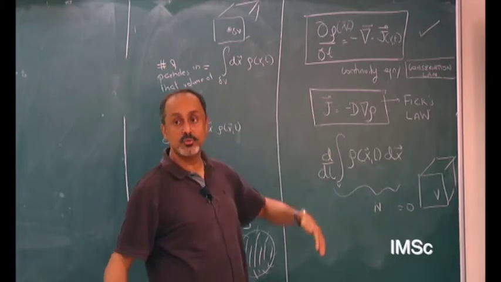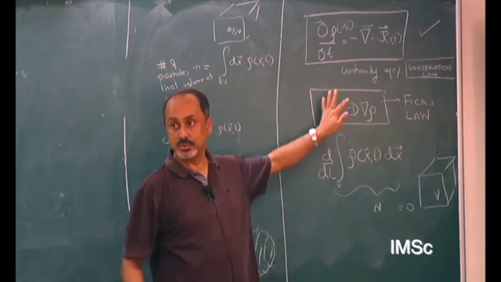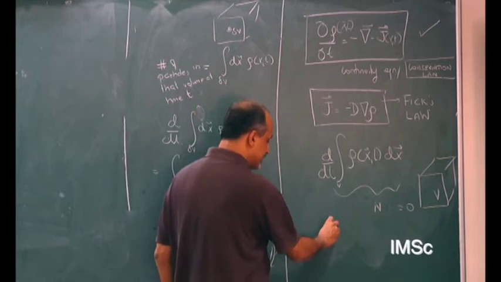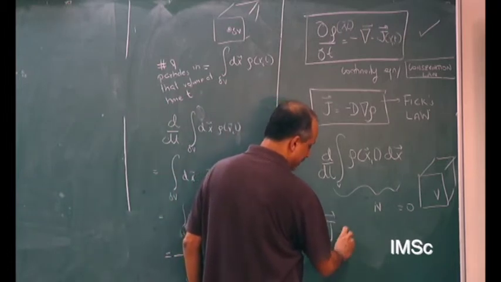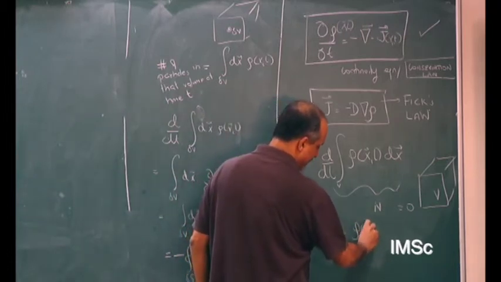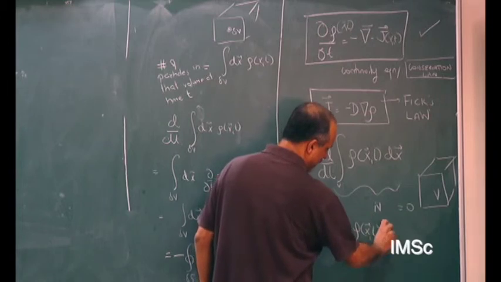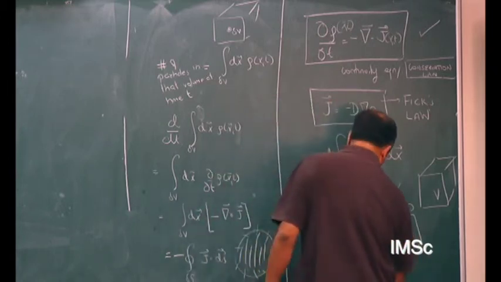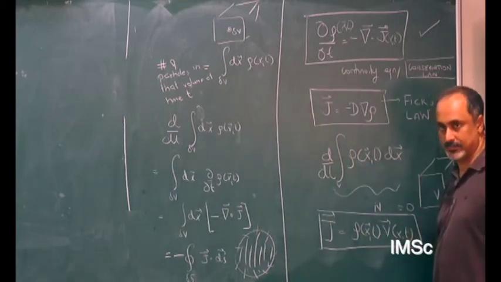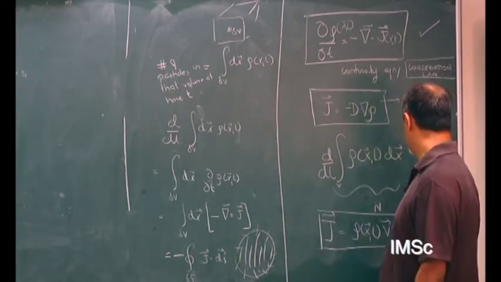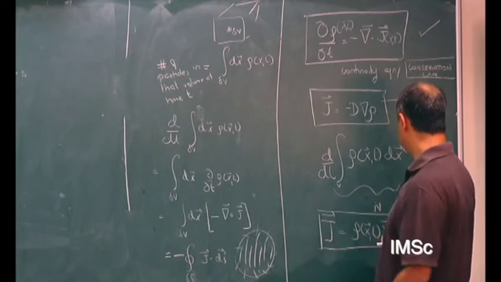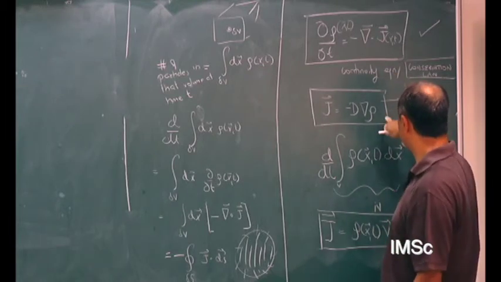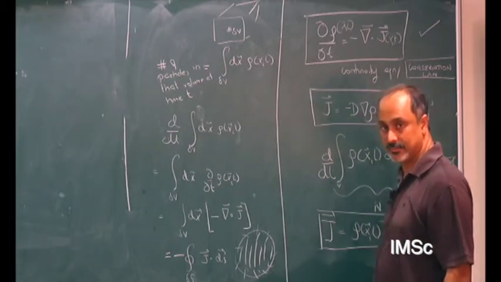If particles move with some net velocity, then I also showed you how to define the current. The current J, if I had a certain density of particles rho at point x at time t, with some velocity v at point x at time t, is defined this way. So you can see that this differs a little bit from the definition of J in the other case.